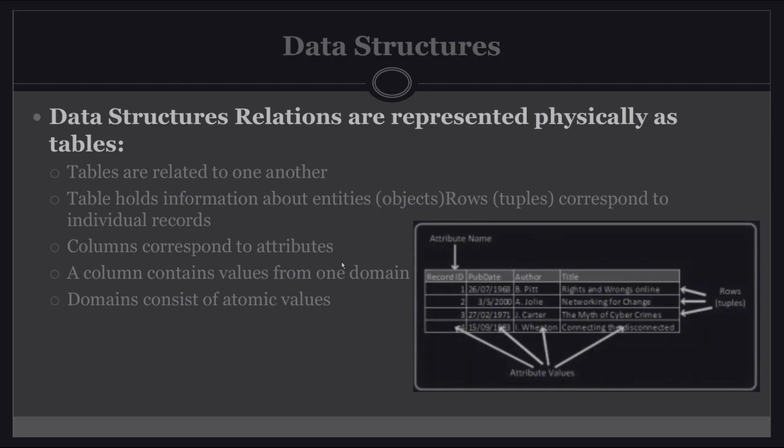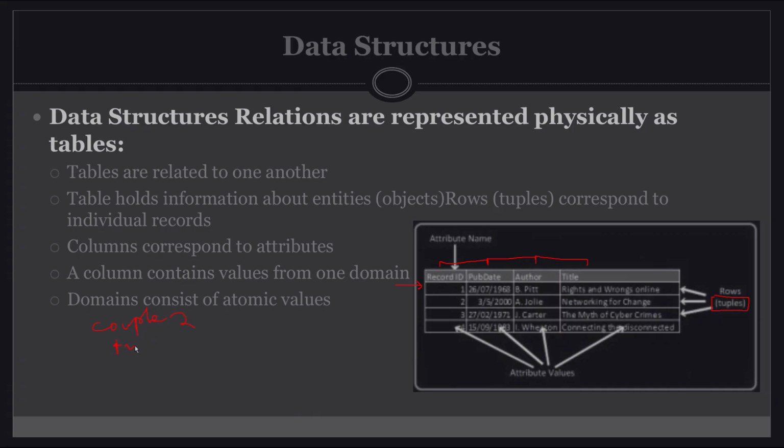Now the data structure. Relations on the implementation side of things can be considered as a table, and we have all these attributes, right? We already covered that much, but what needs to be clarified here is tuples. So you have these attributes, right? Each entry is a tuple. So a tuple basically means, so you have the couple, right? A couple means group of two.